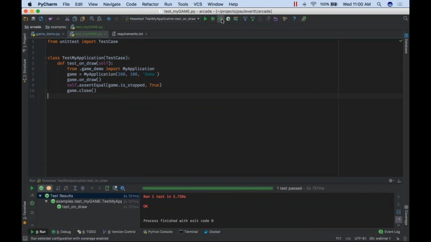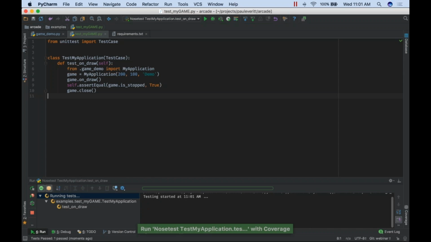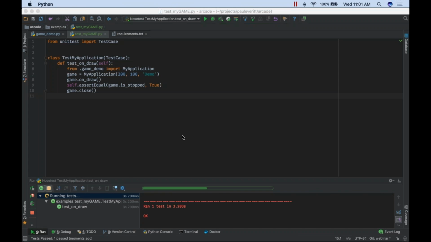Now I'm going to run my test under coverage so that it will collect all that coverage information and display it for me. So the tests run pretty fast. I'm still figuring out coverage. Right now it's going and doing coverage of everything in Python and everything in Pyglet, and there's a whole bunch of code that it needs to collect information on. Once I figure out how to do this correctly, this will be a 1-second activity. But it's collecting all that information.